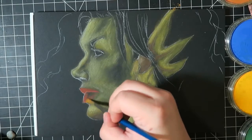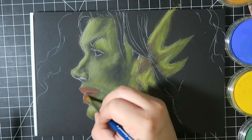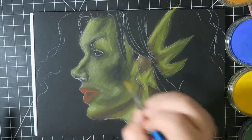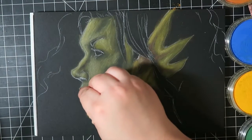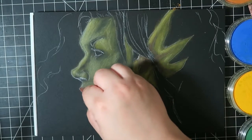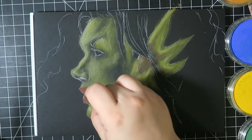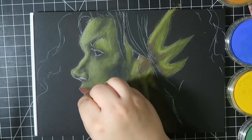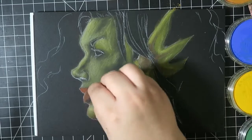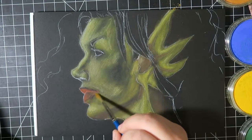Let's see, I can soften a little bit. Conte is a little bit harder to handle, I think. But no, it works fine. Okay, cool. That is cool. Except now she looks like a clown. It's okay though. This is okay. I think it's okay. I pulled it a bit too much over here, and a bit too much over here. Okay, so clean this a bit, get yellow, fix that thing.